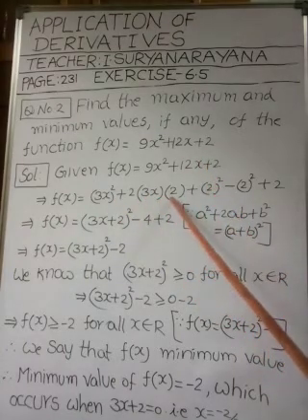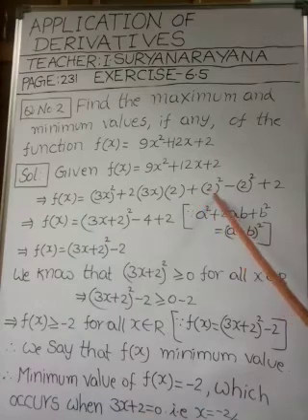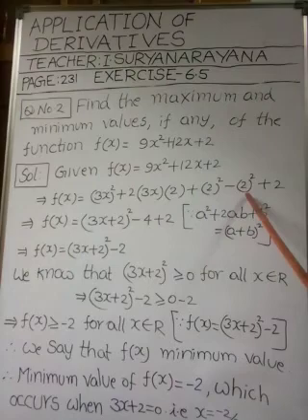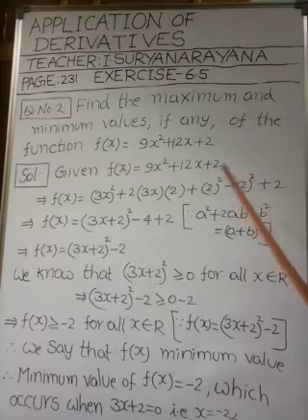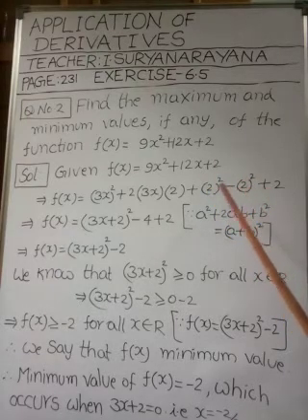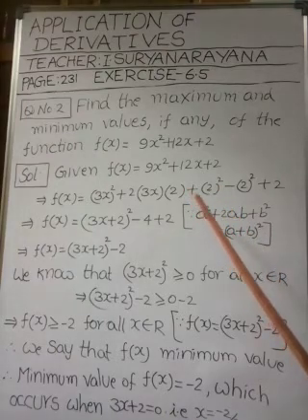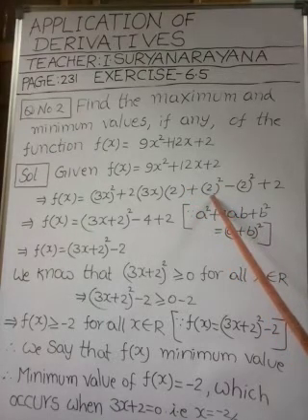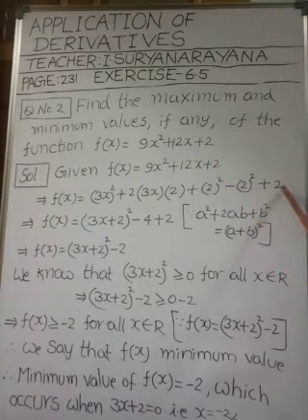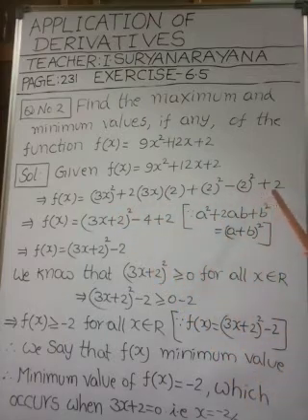b square. What is b here? 2 whole square. Actually there is no 2 whole square, so we are adding this term and subtracting the same term. Then there is no change in this expression. When we add a term and subtract the same term, the value of the expression does not change. That is why we are adding 2 whole square minus 2 whole square, and finally we are writing the last term plus 2 as it is. Understood this step, my dear children?